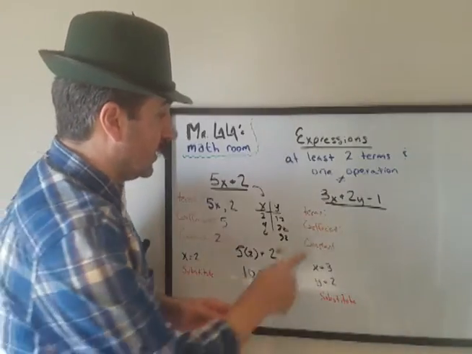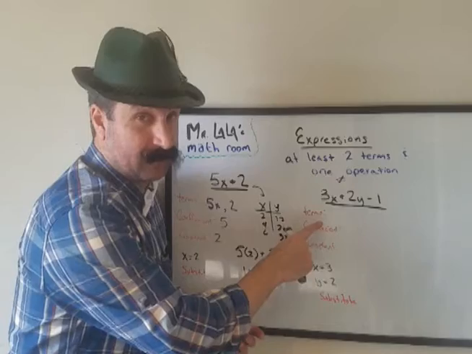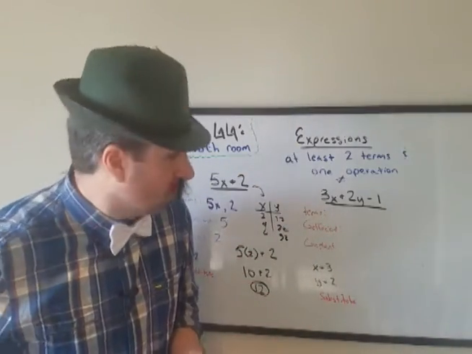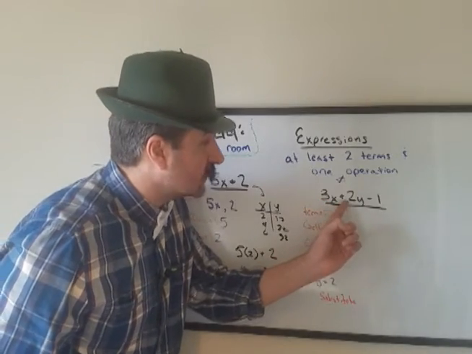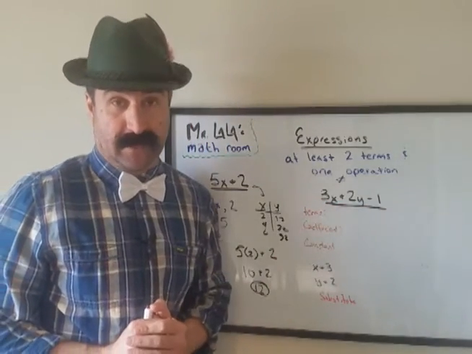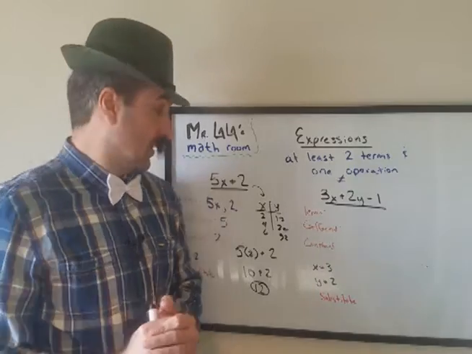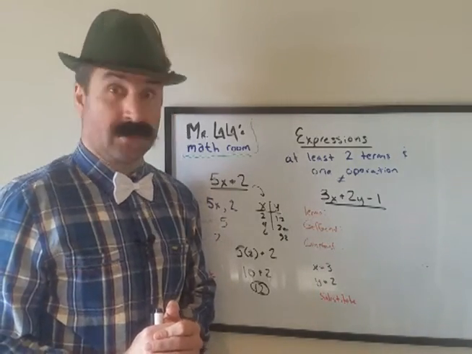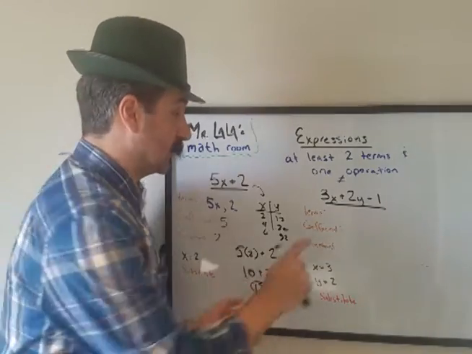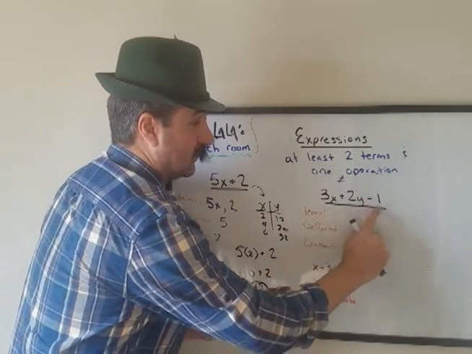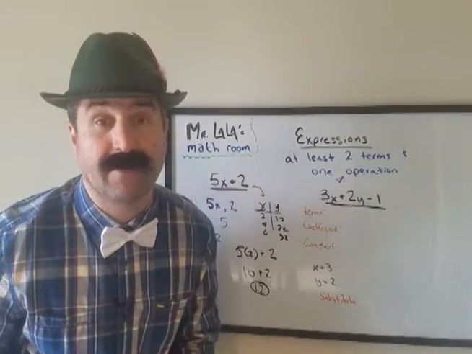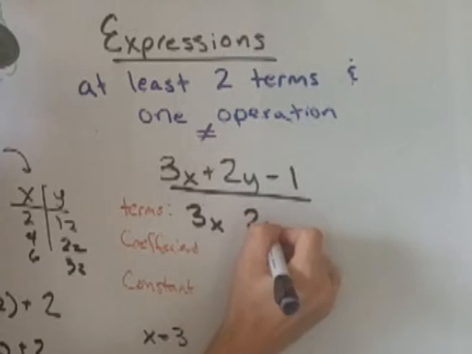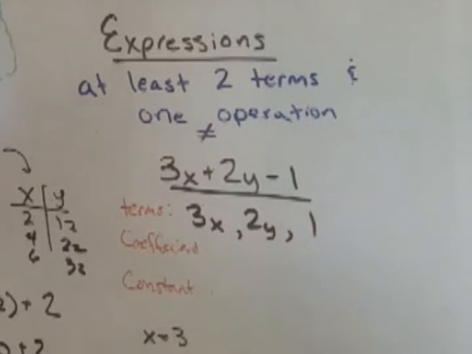Now, let's go to the daddy long legs of the expressions. Yeah, this is the baby spider. This one is the daddy long legs. Yeah, and we have here 3x plus 2y minus 1. Oh my God, look at that. Do you notice something? Because I do. I don't know, maybe more terms? This is it. Look at that. 3x, 2y minus 1. We've got how many terms there? 3 of them. 3x. We have 2y. And then we have 1.